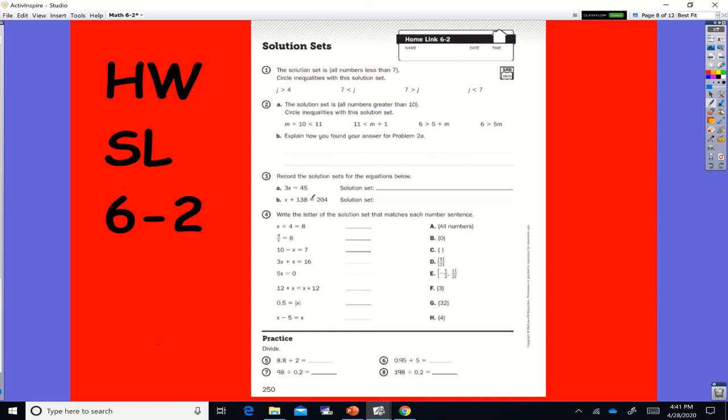You go down here. You're going to say if it's no solution, many solutions, or 1 solution. Down here is exactly what we did. You're going to match these up with the numbers that go there. Remember absolute value, how far away something is from 0? This we're dividing decimals. We'll do the first one together.